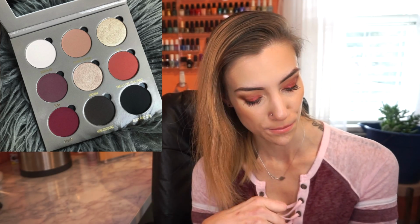But this one has a nice bone shade. It has a transition for me. Then a deeper terracotta, a deeper berry, a deeper burgundy, a really deep green, a black, and then 2 shimmers that you could use on your lid, mixing in with all the other mattes. And I think this palette is pretty, but I have seen prices of Give Me Glow Cosmetics and they're pricey. This palette in particular, I mean, I've got it, you know?